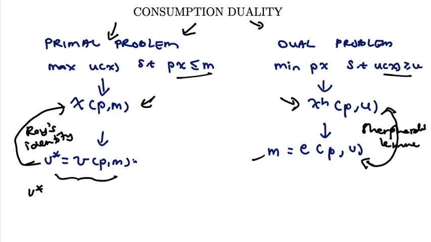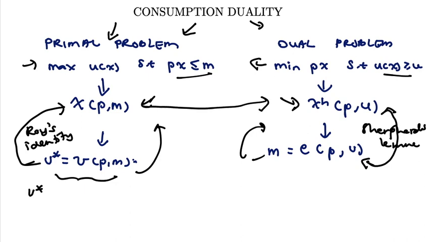So you can see here that at the optimal level, both maximizing utility and minimizing expenditure, subject to their own constraints respectively, are basically the same in an abstract way. They are the same, as long as you know how to go backward from here to here, or as long as you know how to relate the Marshallian demand function and the Hicksian demand function. All right, if you think that this is not enough, let's look at the examples.